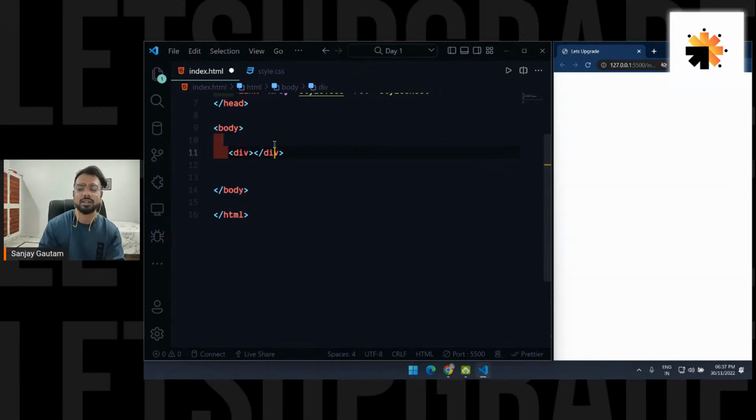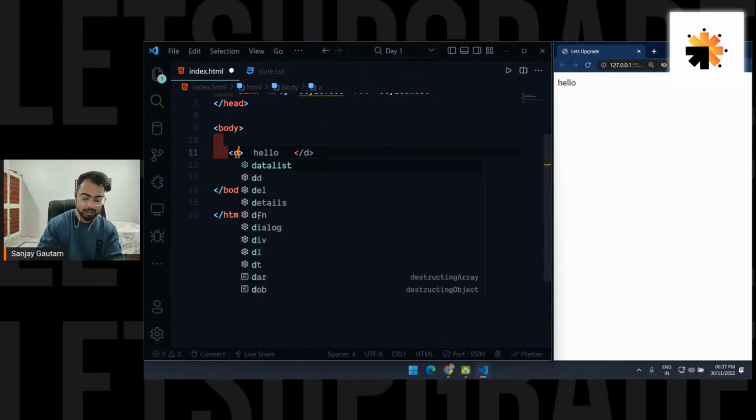So what's the purpose of this div tag? Actually, this division, we call it division, and it's sort of useless. It's actually not going to do anything. If I write anything here, it's not doing any kind of text formatting, like H1 is used to make things bigger and bolder, LI to create a list item, anchor to create a link. But what is this div here?